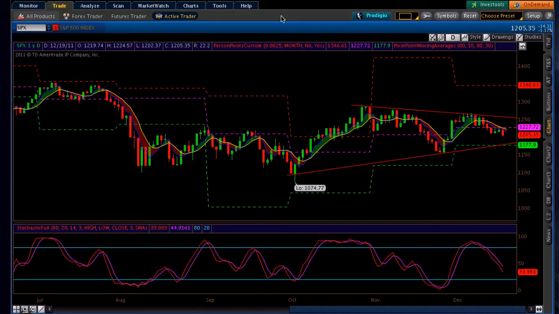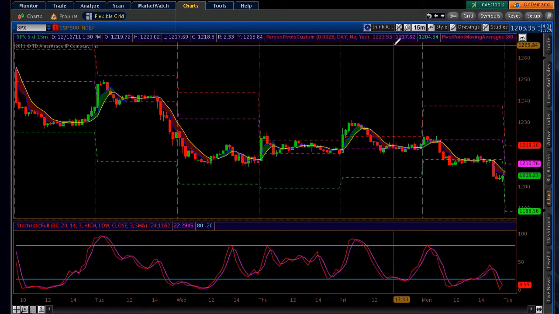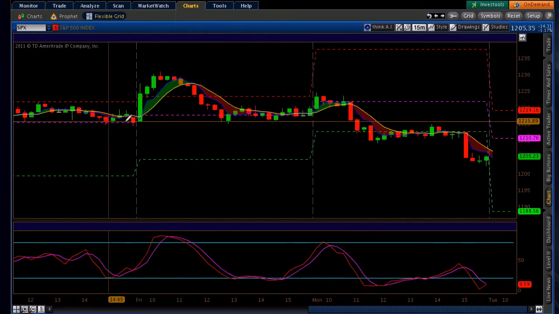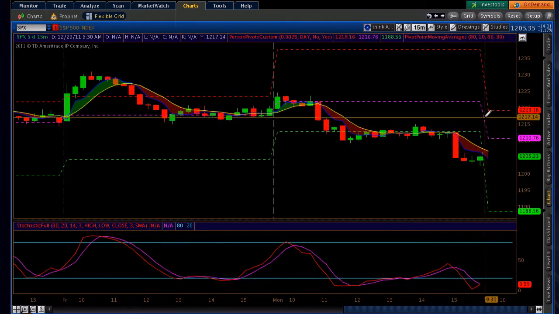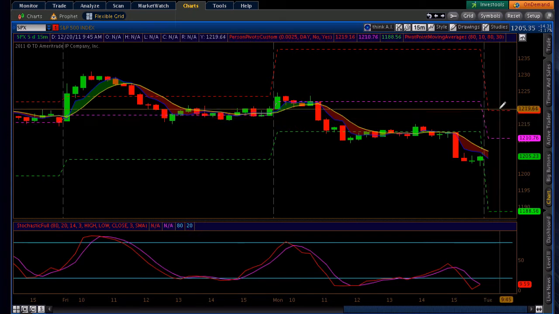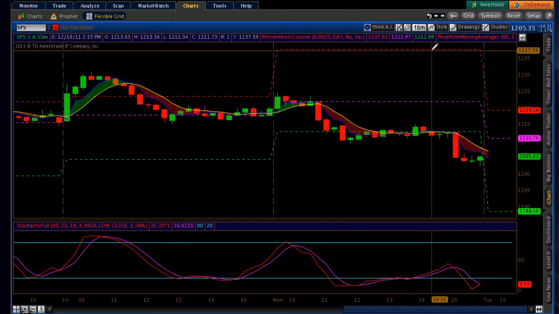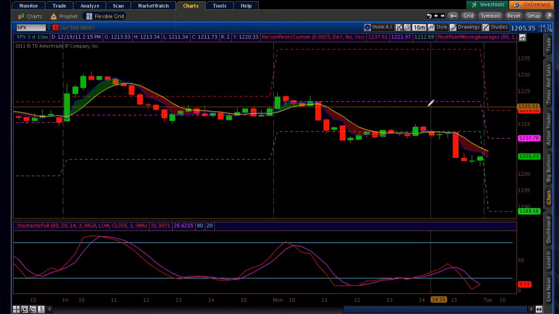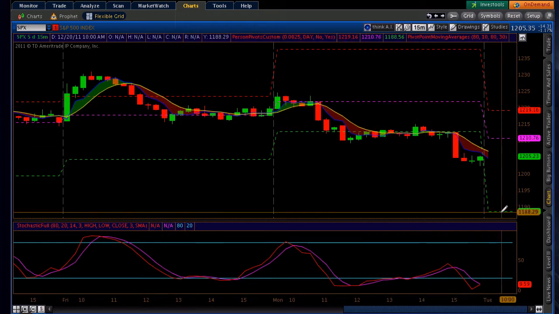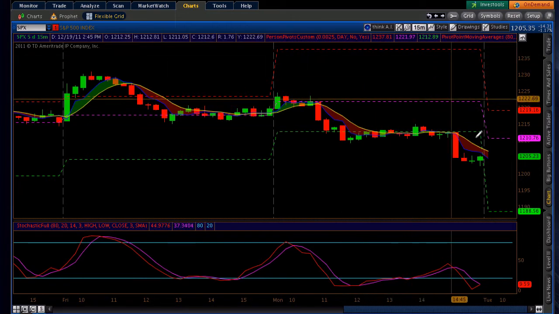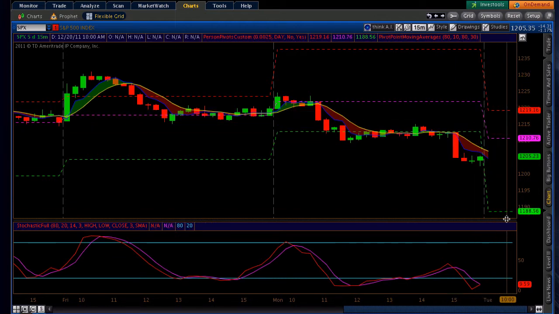Now, tomorrow, let me switch back over to the 15-minute chart for the SPX. Tomorrow, it does look like a down day for us on the S&P 500, just because these intraday pivots here, the resistance pivot is lower than Monday's. The pivot point is lower than Monday's, and Tuesday's support pivot is lower than Monday's support pivot. When I look at this, I'm thinking a bearish day.